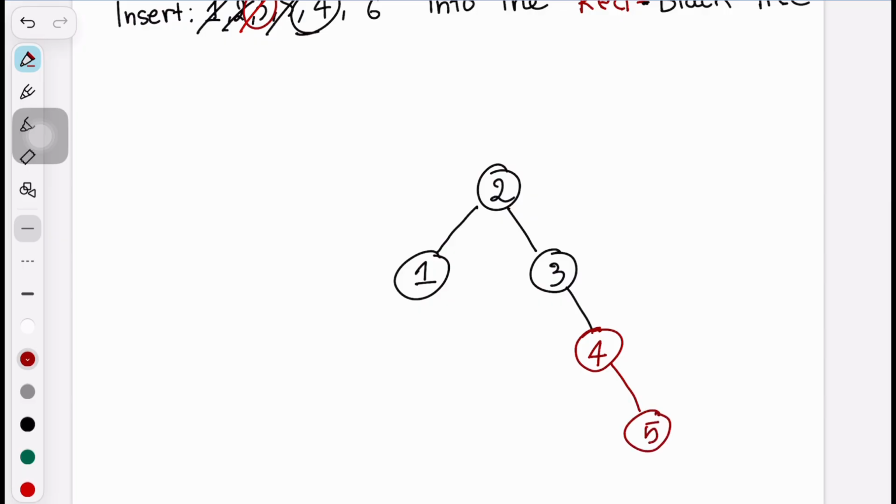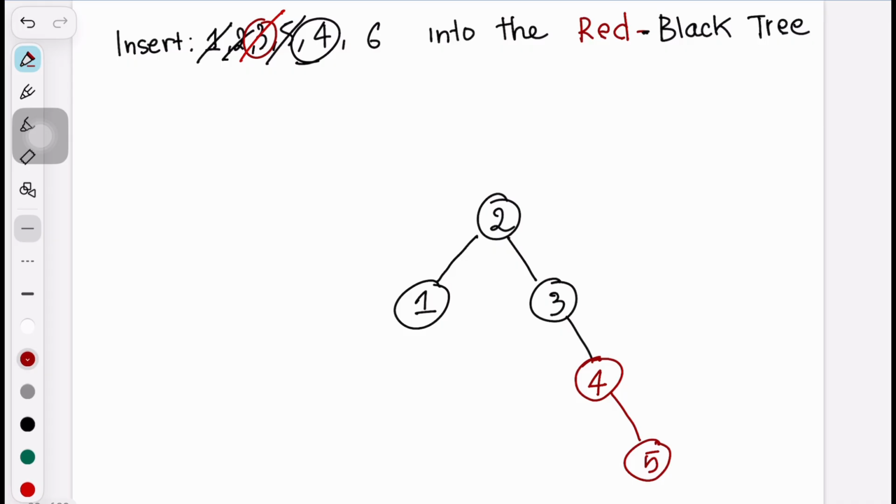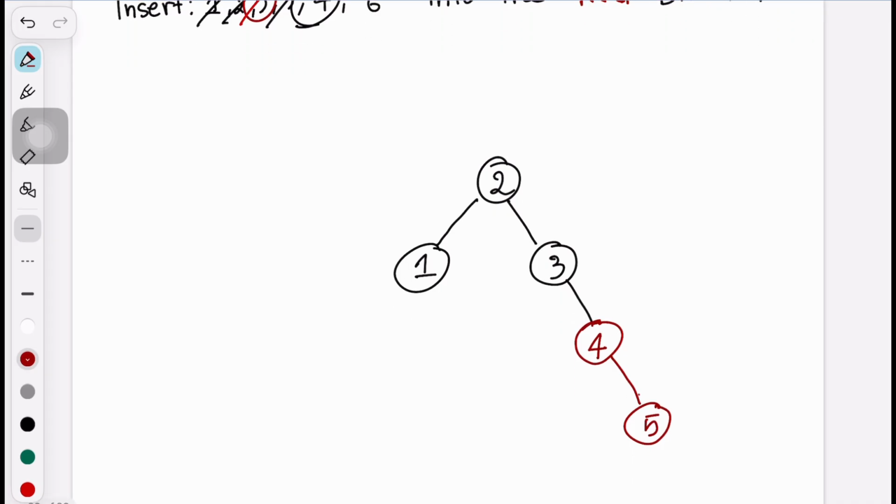And then after the rotation, we check the red black tree again, and we notice that it still violates the properties, because 4 and its child 5 are both red. So we check what case we are in now.